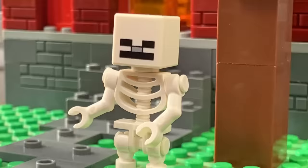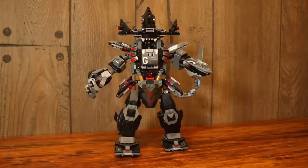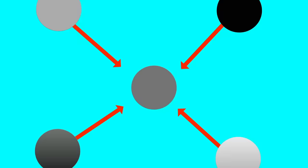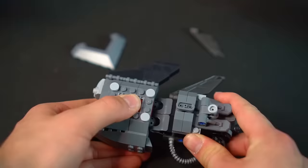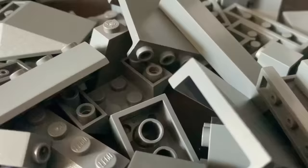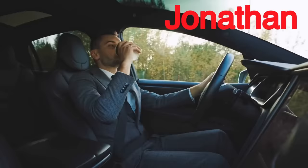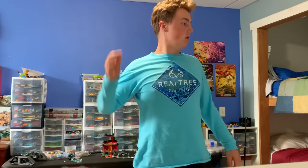Once we had the skeleton done, it was time to work on more of the detail parts. In the movie it's metallic, and in the Lego set it's a mixture of black, metallic, dark gray, light gray, and silver. We wanted to make it a more unified color — we're going to make this dark gray, which is probably the closest color we can find. Thankfully I have a ton of gray pieces. But sadly, my brother had to go back to college, and I was stranded by myself with the rest of this huge mech to build.